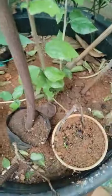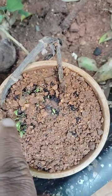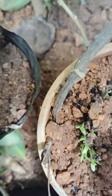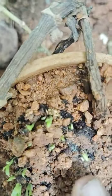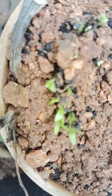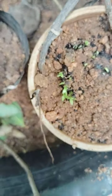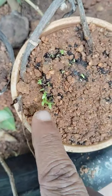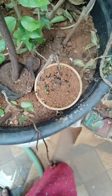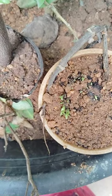And here I will show you dragon fruit seeds I kept here. These small seedlings have come. See. These are dragon fruit seeds. All seeds are germinated. See here, dragon fruit seeds.